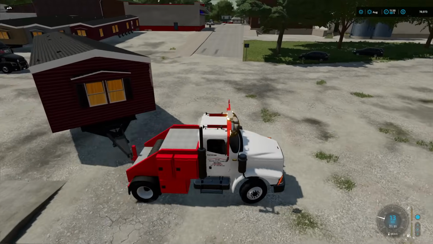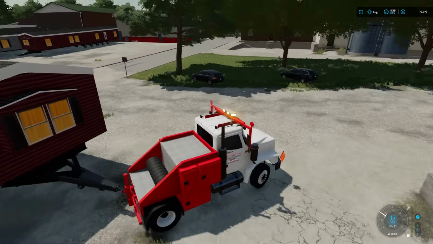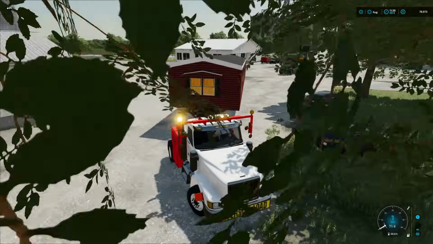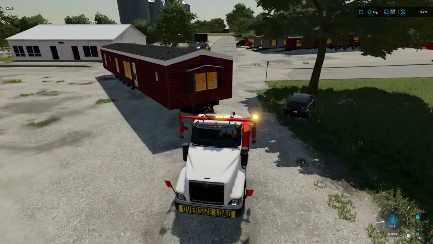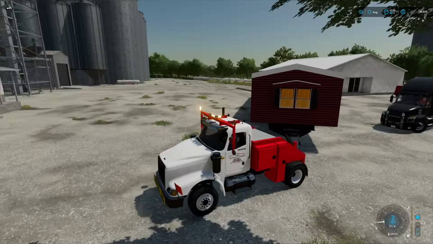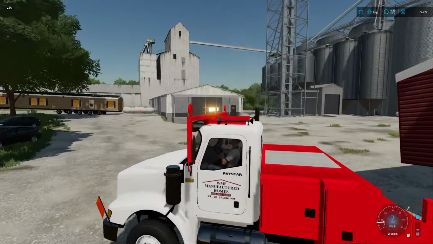All right, we gotta make a turn here. Oh my god, my front end's pushing. I have an idea. What I'm gonna do is back that over here, then drive up through there. Okay, look, I probably need to back up. This is how you do it. I'm not saying I'm a professional or not, but check it out.